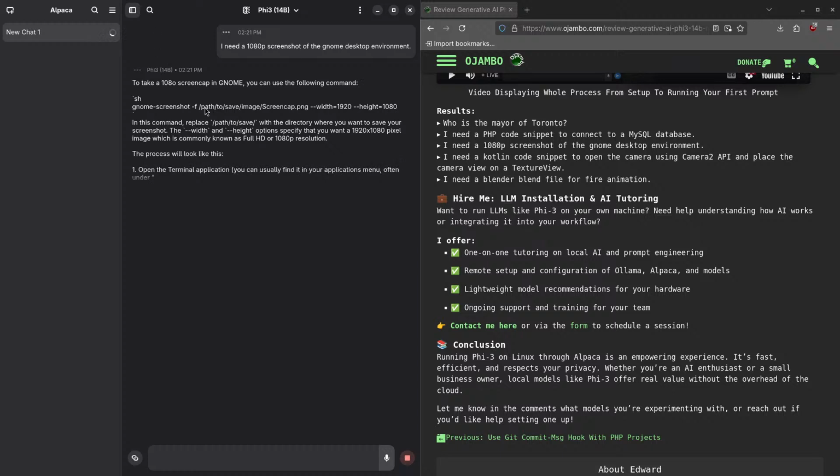I never asked how do I take a screenshot in GNOME. I specifically said I need a 1080p screenshot of the GNOME desktop environment. There's no ambiguity. I didn't say I want to take one. I said I need, right? So if the answer was, hey, run the GNOME desktop environment and do this, that would probably be better.